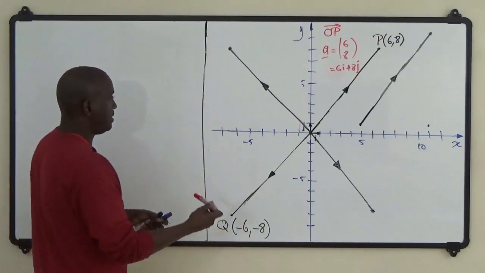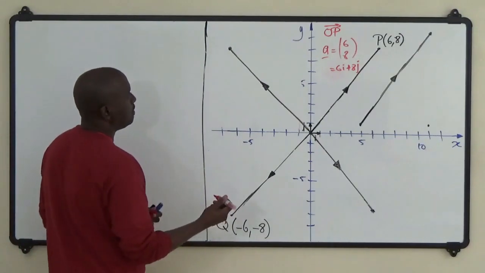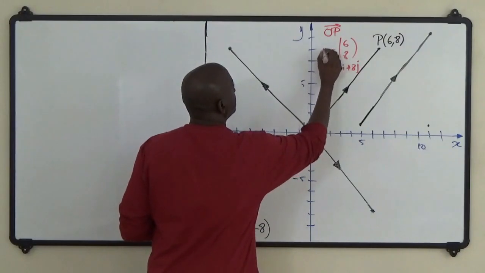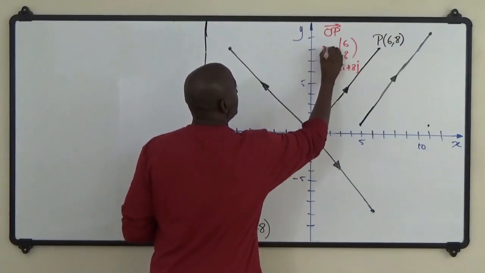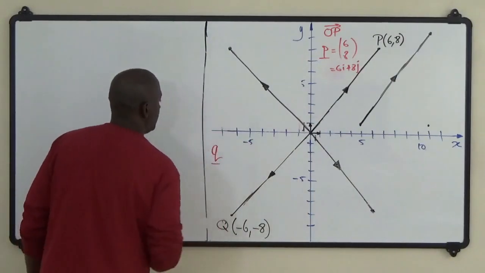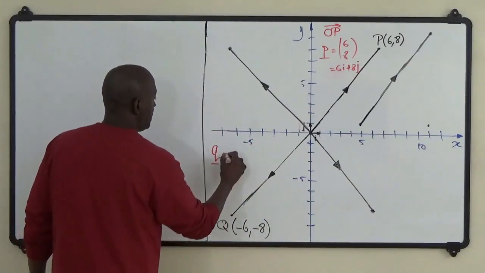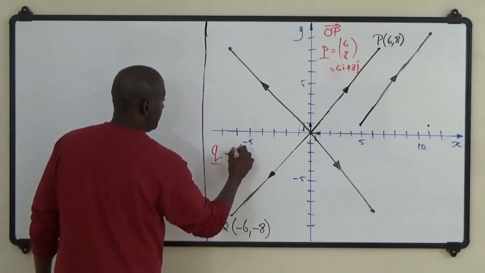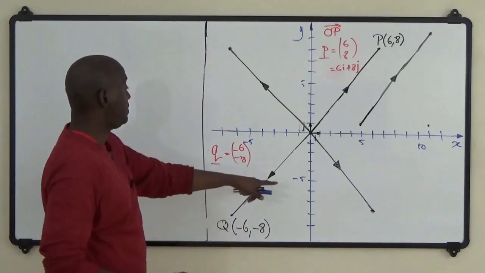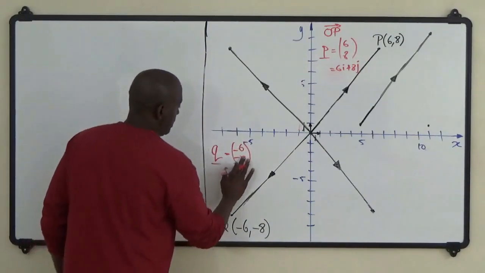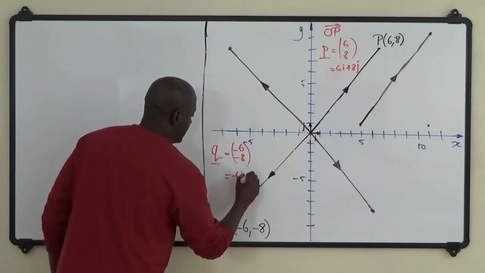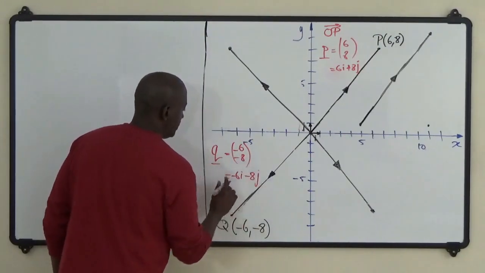So in other words, let me say this is the vector P. Let me make the letters clearer now. P, that's the vector P. Let me say this is the vector Q. Position vector Q is equal to minus 6, minus 8, which in, I forget the name for this notation. This is the vector notation. No, maybe this is the matrix notation, and this is the vector notation. This will be minus 6i minus 8j.